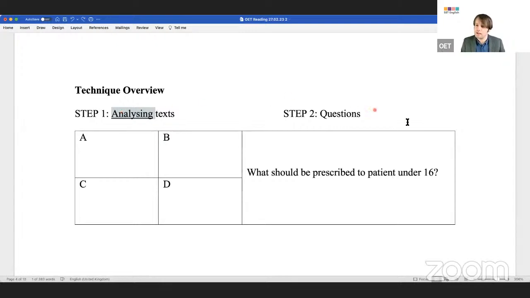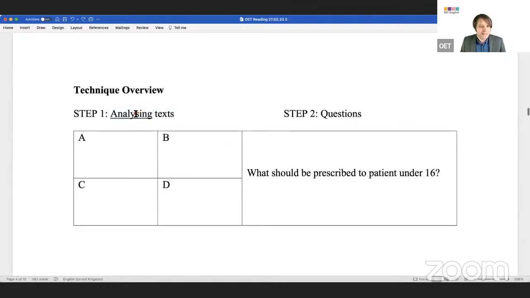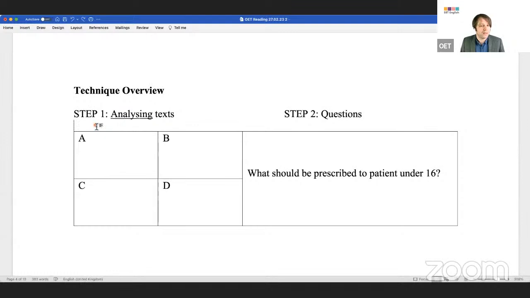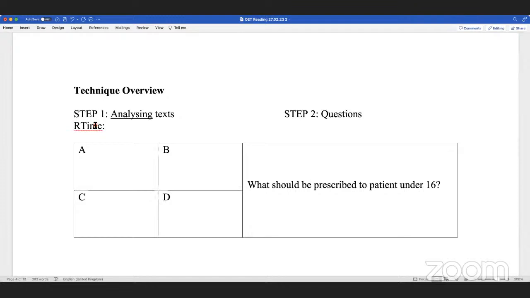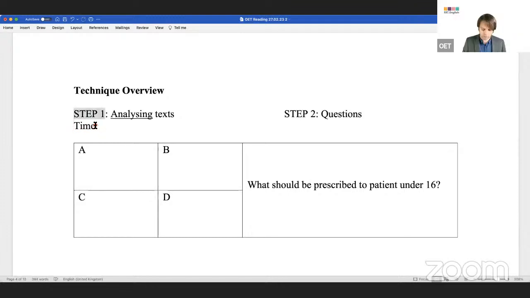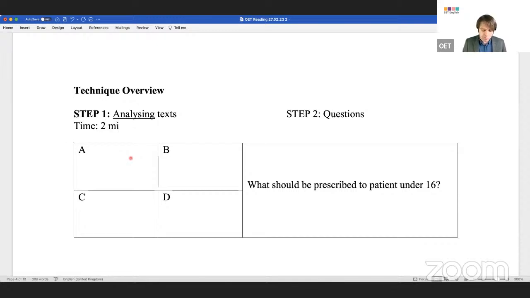Okay, here's a more specific question. Fiona or Raisa, could you say hello? Or Mohammed? Mohammed, normally quite good. Yes, hello, sir. When I say analyze the text, how much time should we spend doing this? For each text, sir? Well, maybe 30 seconds. Let's say in general, 2 or 3 minutes will be good. Sometimes you can do it quicker than that. Let's say 2 minutes, approximately. It could be 90 seconds as well, right? 1 minute 30, but in general, 2 minutes.